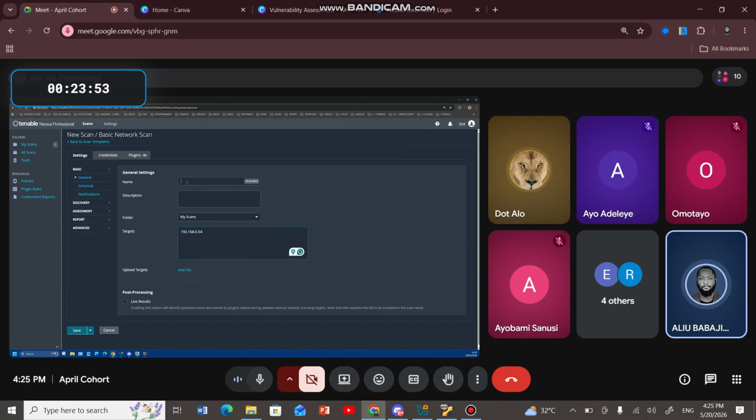Can you add a comma, then add the second IP address, which is that of the Windows 8?